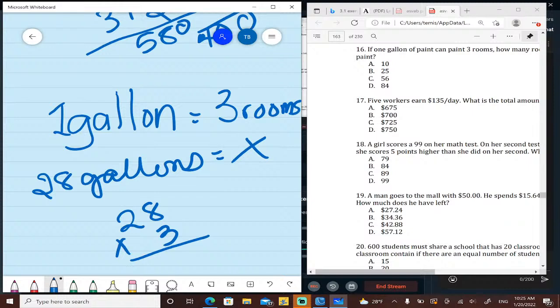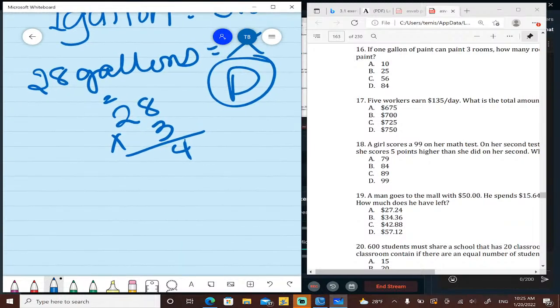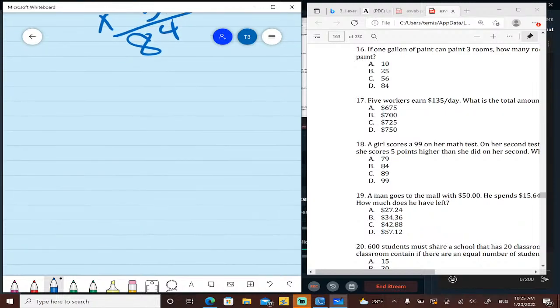Well, I see that 3 times 4 is 24. And if I use my test taking strategy so I don't have to spend so much time completing this problem, I see that answer choice D has a 4 at the end. So I know that that's the answer, and I'm going to keep moving and not spend time completing this problem. Because guess what? Nobody's checking your work to see if you did all the steps to get to the answer. If you can do a shortcut to get to your answer, take it. 2 times 3 is 6. Plus 2 is 8. That's 84. Alright. On to number 17.